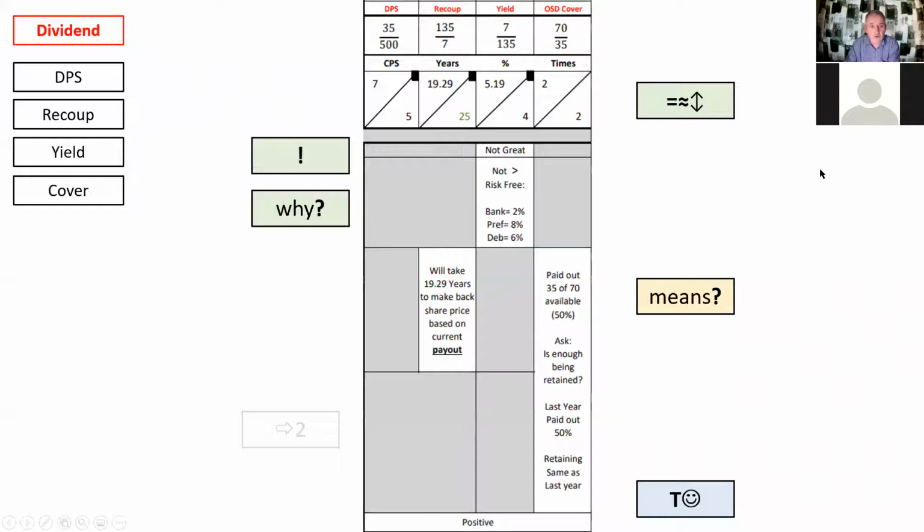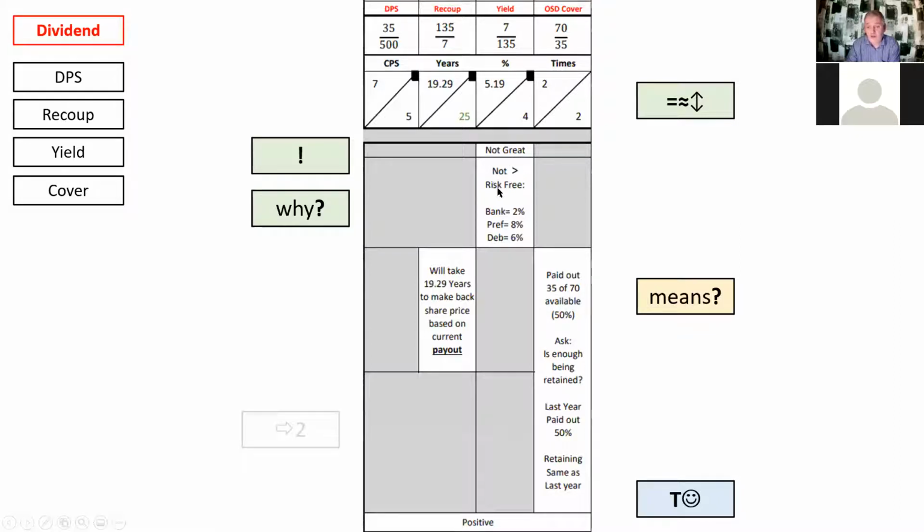In terms of dividend, look how little there is under all this dividend stuff. There's really only three things you need to say. Okay, you repeat yourself with the period to recoup, word for word the same as you did with price earnings ratio, except for that one word. Instead of it being based on earnings, it's based on payout. Yield, we can say exactly the same thing as we did with the profitability. Okay, it was 4 last year. It's gone up to 5.19%. That has been an improvement.